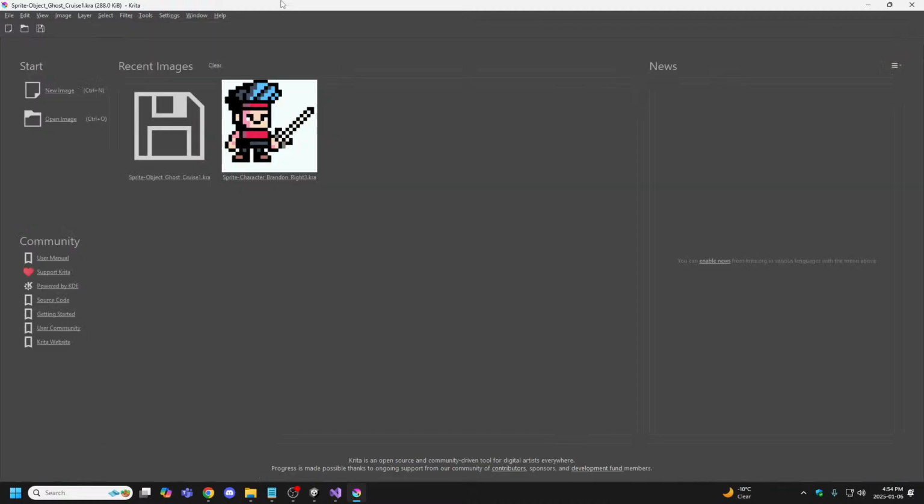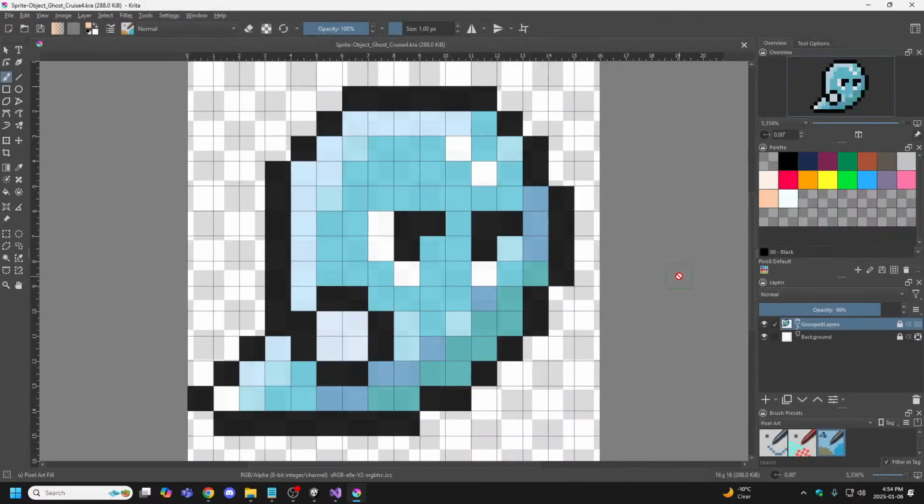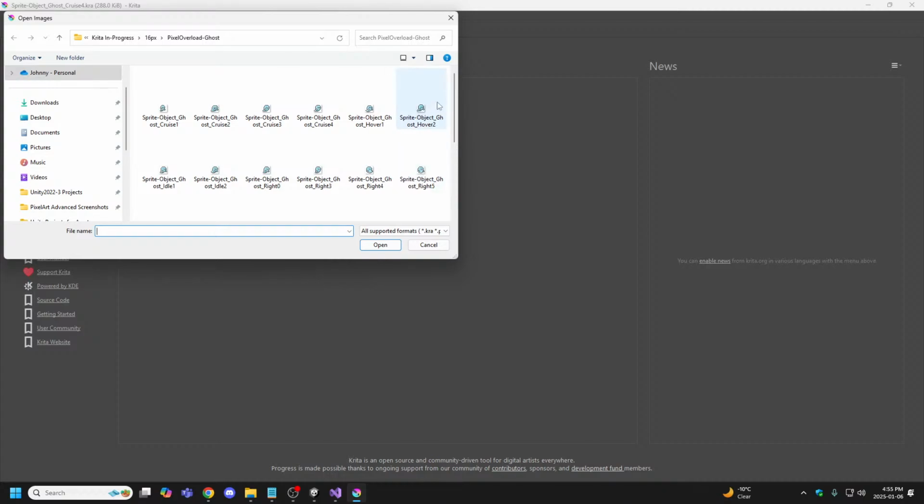Let's not. I'll just open up a regular picture. Okay, let's see. I think it's this one. Okay, my little ghosty, and I've animated, so you have to create different animations. That's the only thing, guys, right? With Krita, you have to do individual animations. You can actually do it all into one and then import it, but then you have to break it down after. I thought, well, why put everything into one?